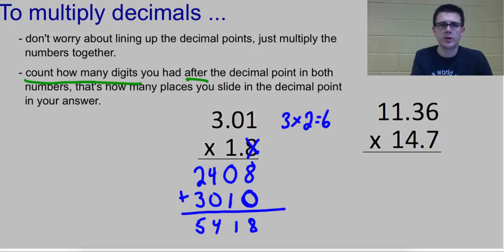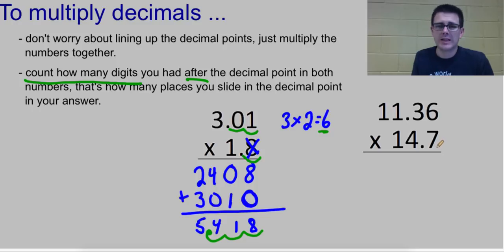So think about where you'd put your decimal in the answer. If we wanted something near 6, I would say there. And then use our new rule. How many decimal places were there in the problem? Well, I had 1, 2, 3 decimal places in my problem, so I came over 1, 2, 3 decimal places in my answer. Notice how it worked out the same way with what I would have expected from my estimate. So let's try that one more time.